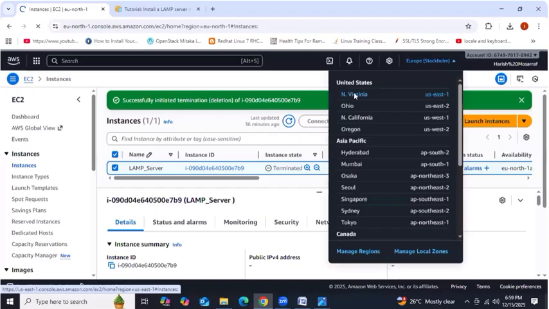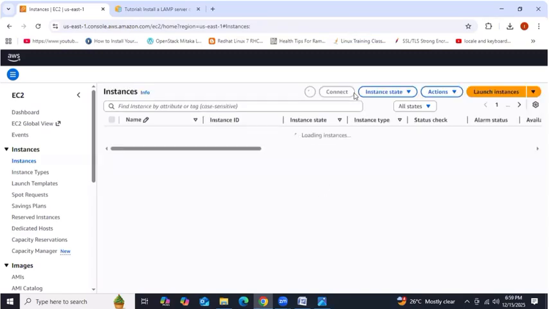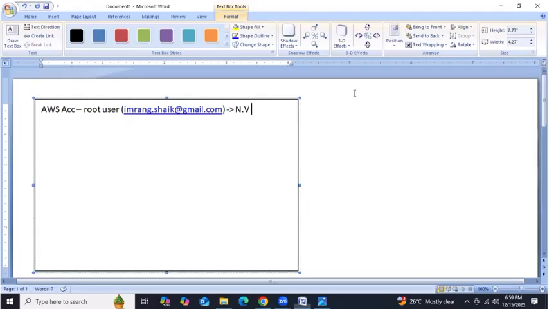I'm using North Virginia now. Got it, guys? Log in to your AWS console, and then according to your requirement, select the region. Okay. So in this region, by default, you have a VPC. But already we know the default VPC, we discussed it when launching the EC2 instance.